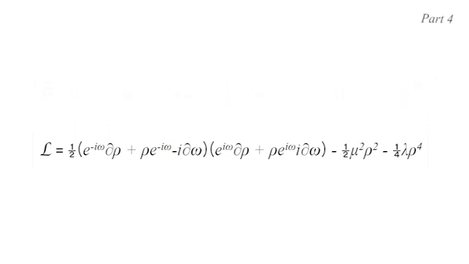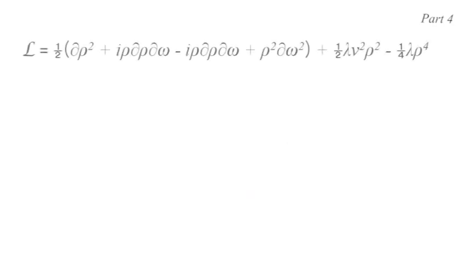Multiplying out these brackets, we can at the same time make the substitution that mu squared equals minus lambda v squared. If you remember, we did that last time. That was an expression we found from where we found out the minimum of the valley, where the valley was. We did the differential and got that relationship. So get rid of mu squared by putting minus lambda v squared in.